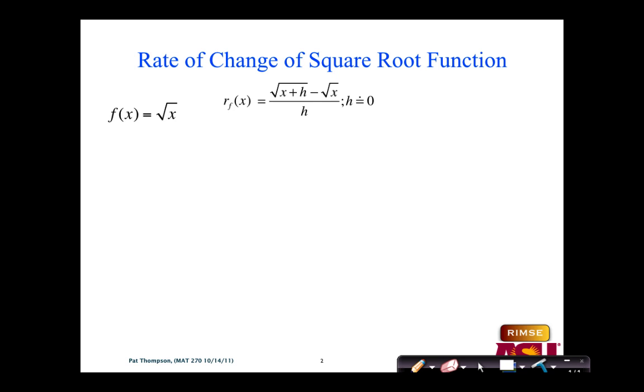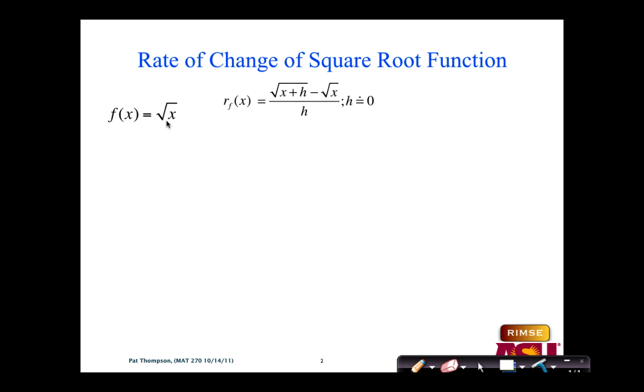I want to point this out specifically because square roots are a fairly common thing to occur in functions, and although there are a variety of ways you could approach them, if you just kind of know this rule off the top of your head as a separate thing, it can make your life a little bit easier. So it also involves a different algebra simplification that you might not have thought about in a while, so I just want to bring that back to mind. In case you hadn't thought about rationalization in a while, and difference of squares patterns.